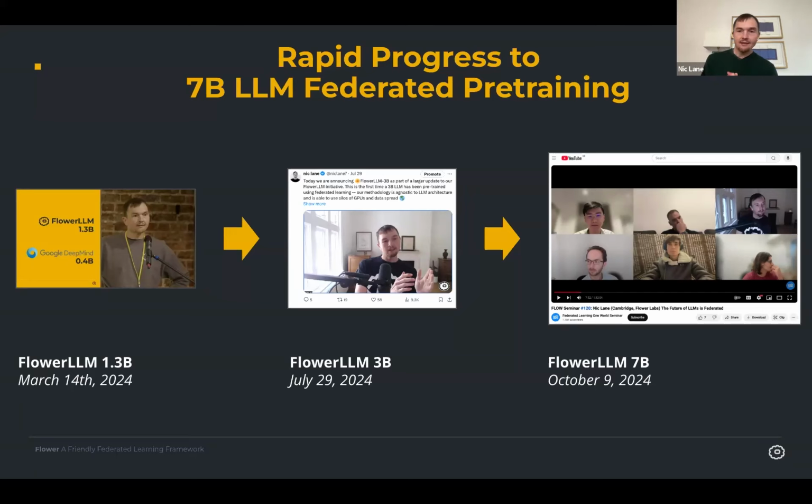Great. The key things are the examples we built, with these illustrations of going from 1.3 to 3 billion to now 7. They've been fully trained and fully evaluated, with a network of GPUs around the world, in locations like Canada, the US, Europe, and Asia. So physically distributed, and where the links are relatively slow. Having gotten to this point, we really want to start to supplement this work by sharing some of the understandings and knowledge we've picked up along the way. Lorenzo, if you just move the slide forward one more.